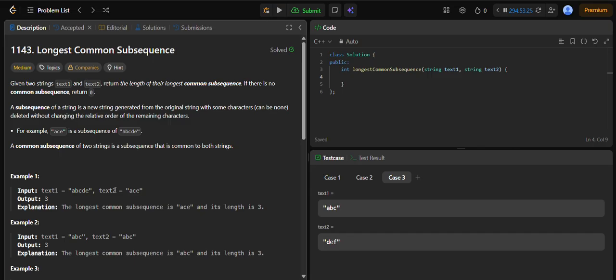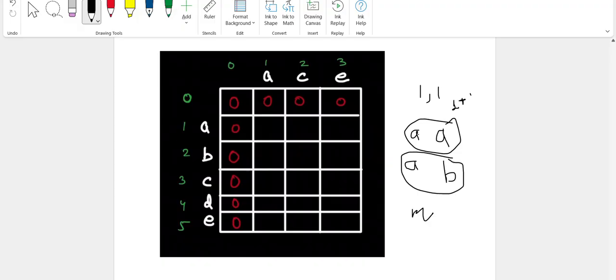We have previously done the recursion and memoization approach for it, and in this video we are going to be seeing the bottom-up approach of it. So yeah, let's start with it. I'll first explain using a table what we are trying to achieve here.